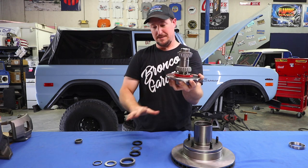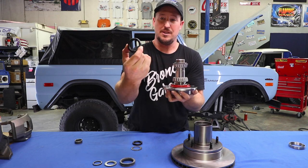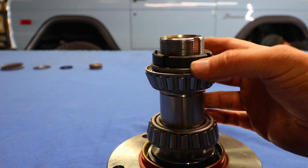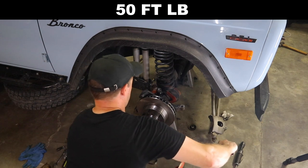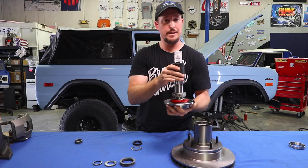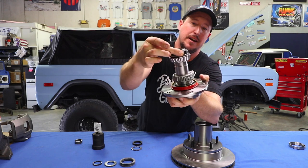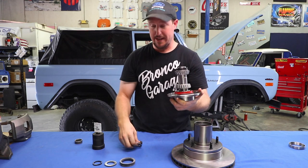Once you've got those in place, it's time to put on the last three components: two spindle nuts and a spindle washer. The first nut — very critical — is the one with that little nub. Make sure it goes on first with the nub facing out. Torque that inner spindle nut down to 50 foot-pounds using the spindle socket provided by James Duff. Then spin the tire to seat the bearings, torque it to 50 again — do that two or three times. Once seated, back it off a quarter of a turn. Tightening the nut pushes the bearing down, forcing the two bearings together — that's what we call seating the bearings.